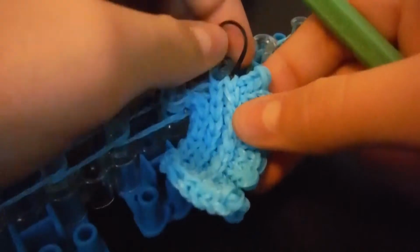Oh my gosh, it's a very difficult process, this one. And it's very awkward, because I need to get it like this, and my camera is in the way.